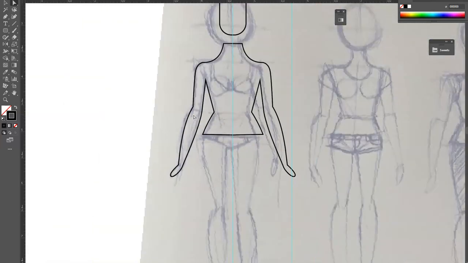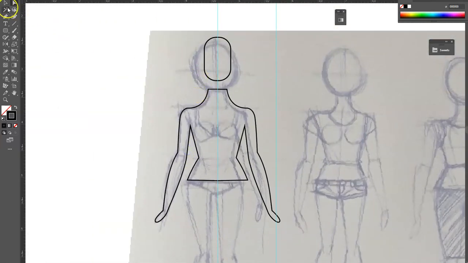So Control minus, I'm going to zoom out. This is a complete shape here. So if I were to take the selection tool, I could change the color of the line, or I can give it a fill color as well. Depending on what form you want for your figure, you could have the fill color, and I could do the same thing for the top.